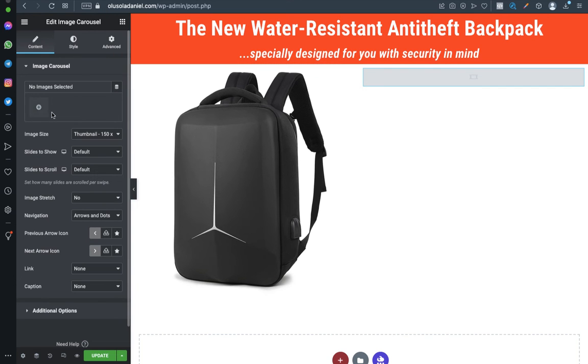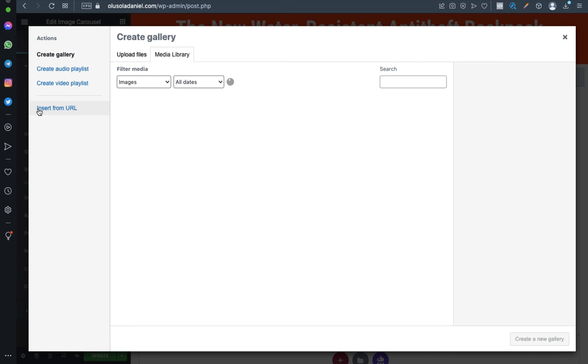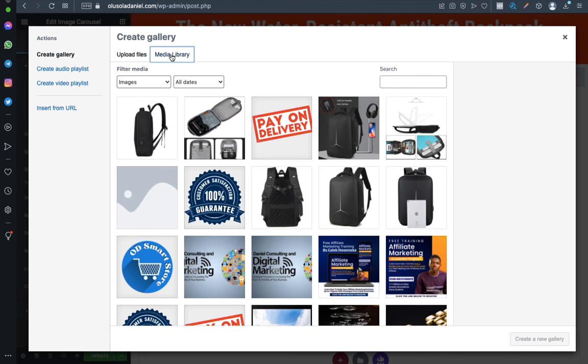Click on this, this way on your media library. Then you see all the pictures you have inside your media library. So I'll be adding 3 images now. I'll be adding this first.